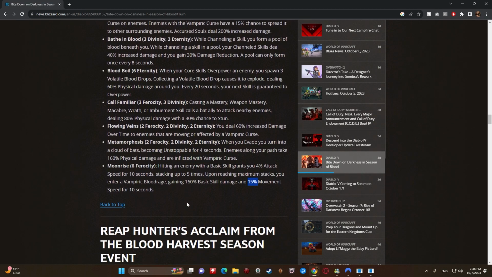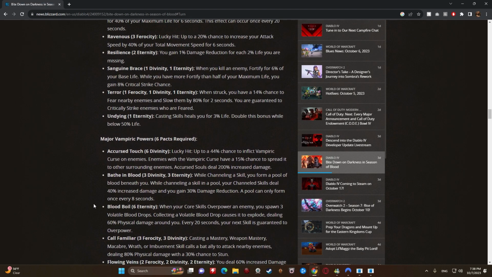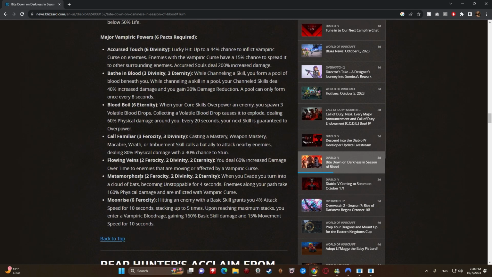Any Crone Staff build is going to be so crazy with this. This is so good for the Crone Staff, insane, right? So yeah, this is probably going to end up being the number one thing that I put into any Crone Staff companion build that I do, or just any Crone Staff build in general, even if you just do like Stormclaw or whatever, you know? Okay, so that is really it for the vampiric powers.